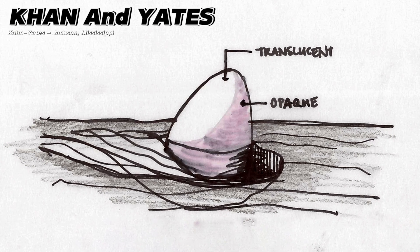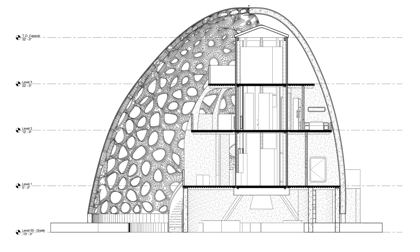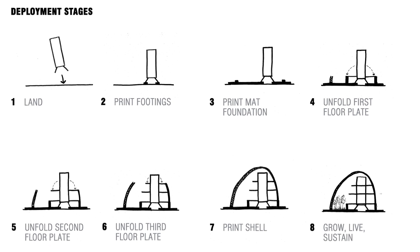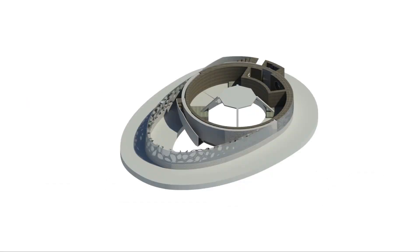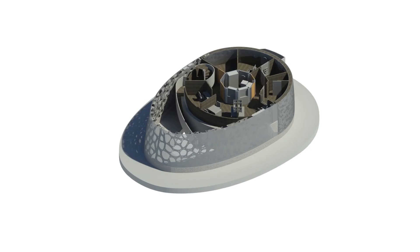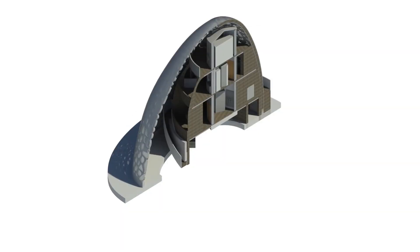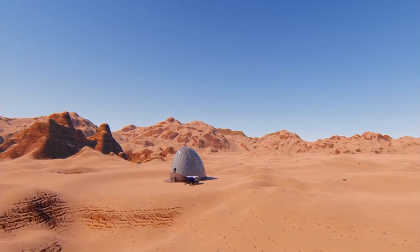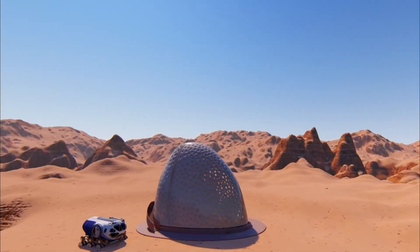Kahn and Yates. This project, created in collaboration with Kahn and Yates, reminds you of the Mars Ice House, doesn't it? Unlike that project, water ice is not used as a building material. The structure is designed like a curved egg to minimize dust storms. This adventure kicks off with a space module landing on Mars. Once it touches down, a 5-axis printing arm extends from the core, using materials from the Martian surface to print the foundation and ground layers. The printer arm then builds a concrete shell and upper floor slabs. The shell has perforated parts and thins out at the top, letting light stream in. The entire surface is then covered with HDPE layers. One of the best features is an elongated projection on the shell, allowing tons of daylight to flood in — creating a bright, airy space perfect for gardening and food production.